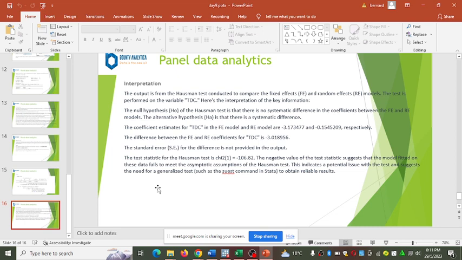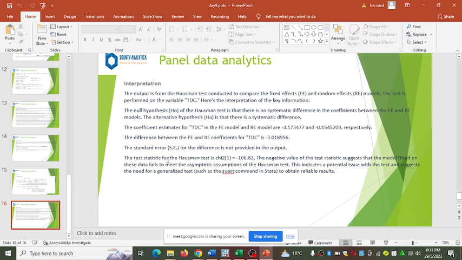The alternative hypothesis HA is that there is a systematic difference. The coefficient estimates for TDC in the FE model and RE model are these ones you can see. The difference between the fixed effect and random effect for TDC is this value here, negative 3.018956. The standard error for the difference is not actually given.